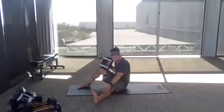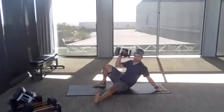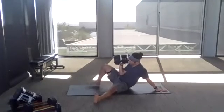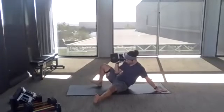Whatever leg is long, so that's going to be my left leg, left arm, both arms are long. Whatever arm is up, same leg is up. I'm going to leave about 1 foot distance away from my hip with my heel. So right hip, heels away from it.